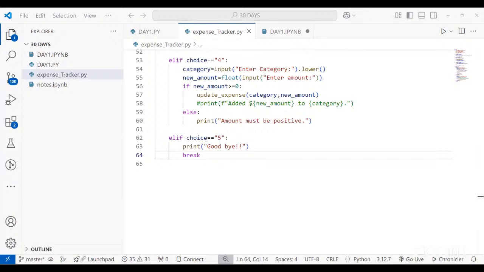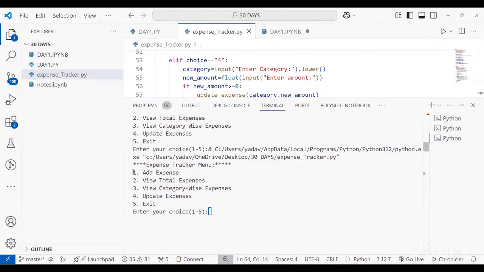Correct. So your code should cater to those as well. If it is related to a value error or invalid values, then those errors should be displayed in a user friendly way. Just like we are displaying these messages like add expense and all, if we display the errors also in this manner, making them more meaningful, then the user will be able to correct it quickly and it will be more user friendly. So when it comes to development, you have to take care of all these parameters. Got it?